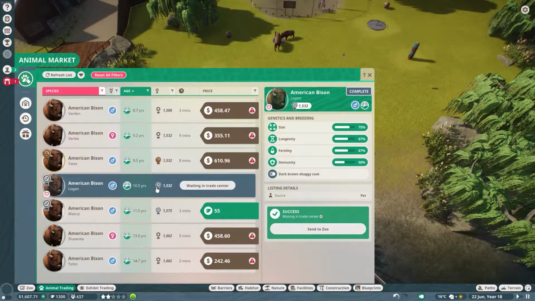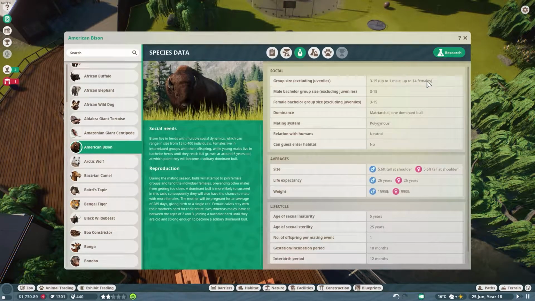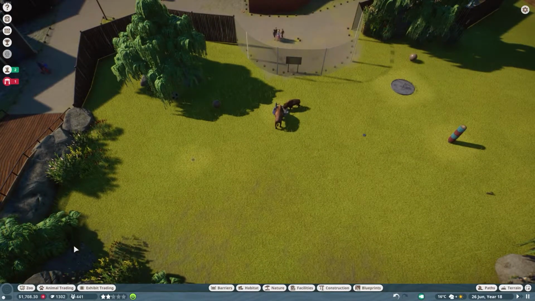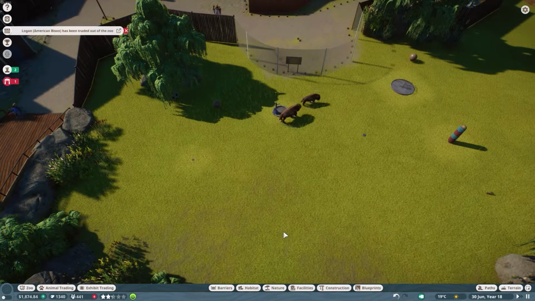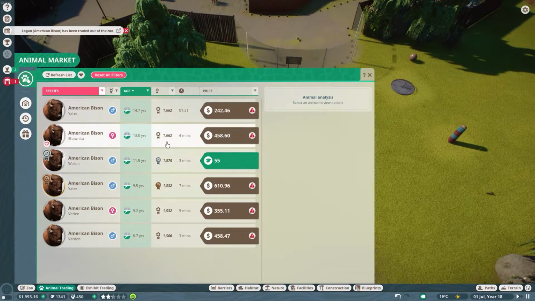No! Darn it. Can't have more than one male. See? We've got to be mindful of that stuff. Up to one male and 14 females. So we've got to fix this now. Darn it. Let's go to the zoo trade center. Release to the wild. That was a waste. Womp womp. All right, only females.